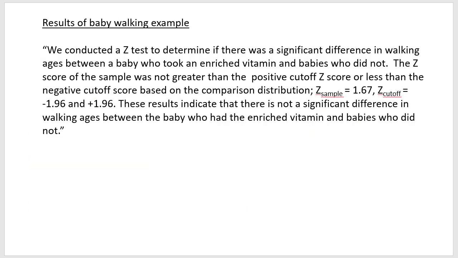We conducted a z-test to determine if there was a significant difference in walking ages between a baby who took an enriched vitamin and babies who did not. The z-score of the sample was not greater than the positive cutoff score or less than the negative cutoff score on the comparison distribution. The z of the sample was 1.67, the cutoff z-score was negative 1.96 and positive 1.96. These results indicate that there is not a significant difference in walking ages between the baby who had the enriched vitamin and the babies who did not. So after all of that, we found that the baby that took the enriched vitamin in this case had a walking age that was not significantly different than the rest of the population.